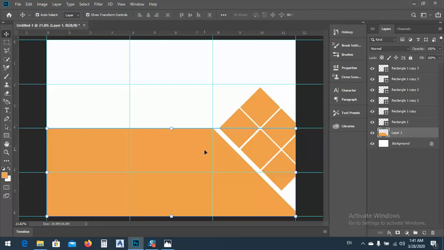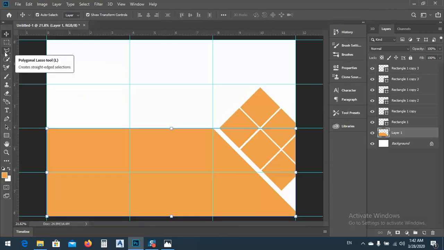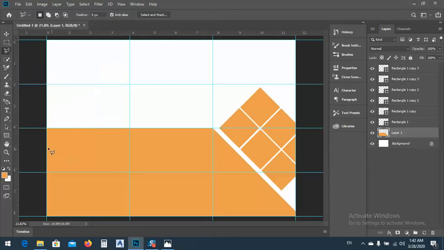I can cut another part for this one. You see, here I can cut a part, or change the color. Let's name it. I can use the polygonal lasso tool, and from this point maybe press the shift key so as to be straight, and to this point, and after that the shift key so as to be parallel to that point. After that, it will not be a problem for us.